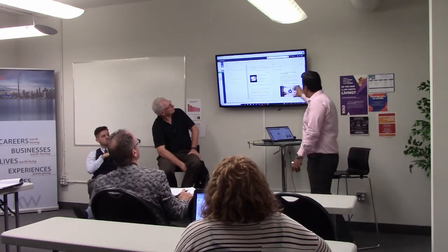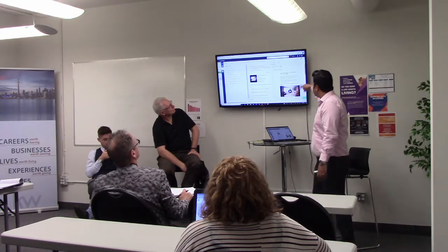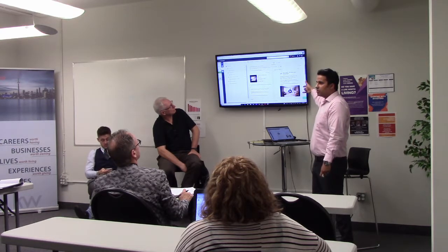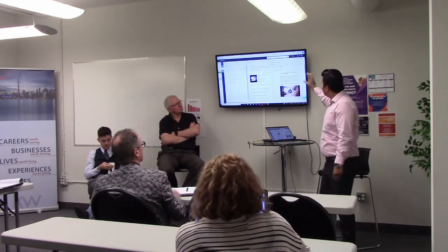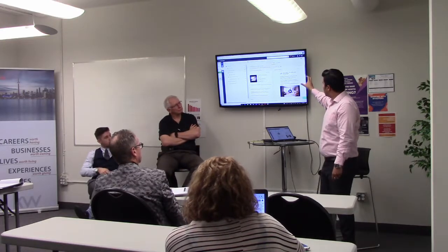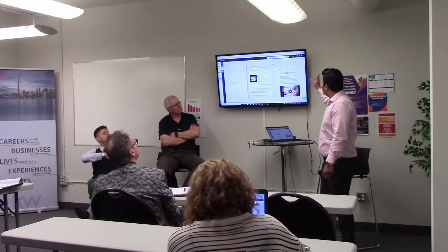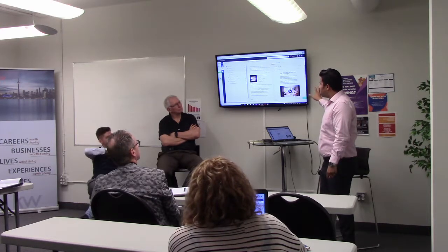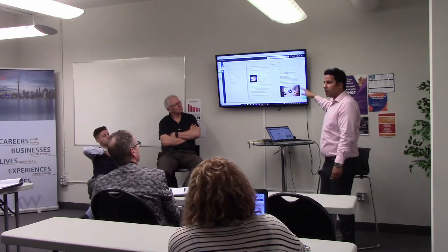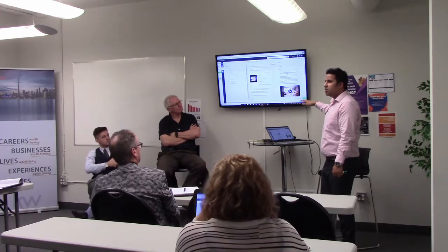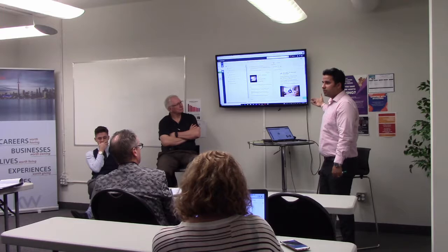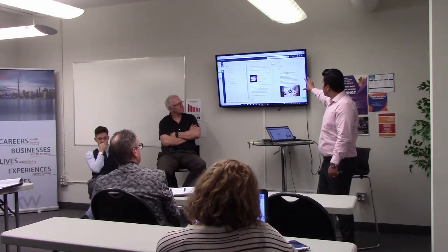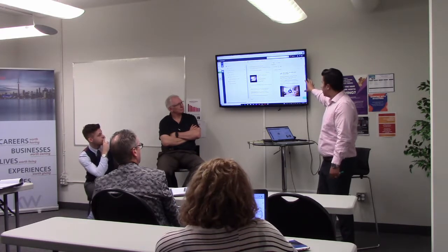So what I use is, first of all, this property is in Weston. So that's 15 minutes from Go. So I used tagline words like downtown commuters or investors or first time buyers, because the price of this property is quite in a good range. So even first time buyers or people who want to upsize, they can go for it. So I try to target the audience in the first tagline.